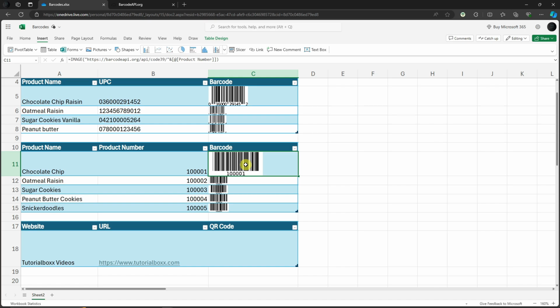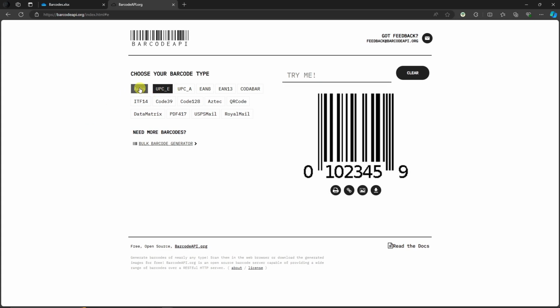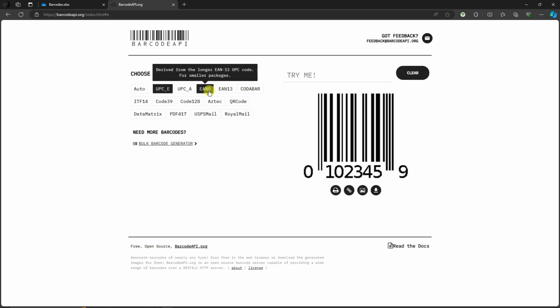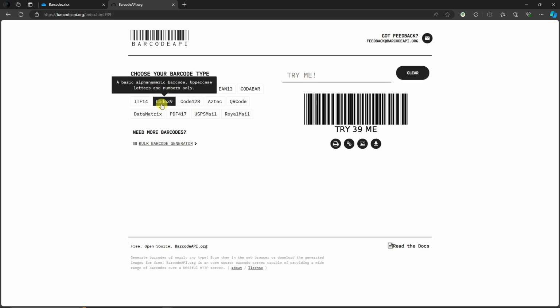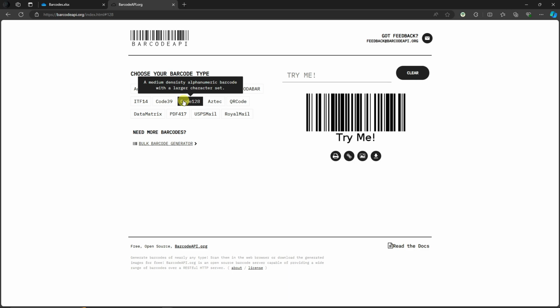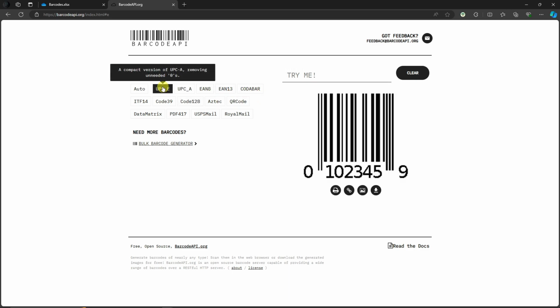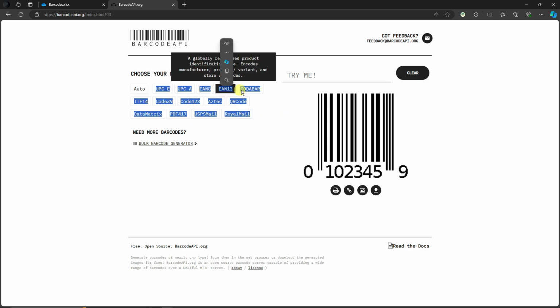And now, speaking of the code format or the bar format, I have this website right here. With this one, you can choose your barcode. This is auto. This is basically random. It chooses the best barcode for you. This is UPCE. And right now, the one I did earlier is code 39, a basic alphanumeric barcode, uppercase letters and numbers only. This is code 128, and the one earlier we have UPCA and UPCE also. You can choose so much more here, and you're going to be by your own preference here.